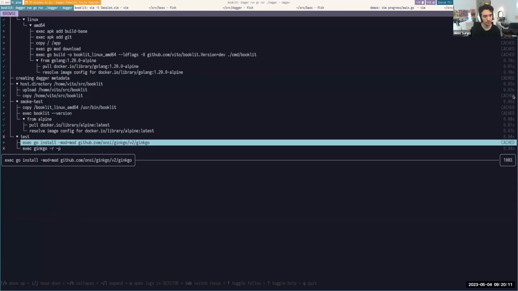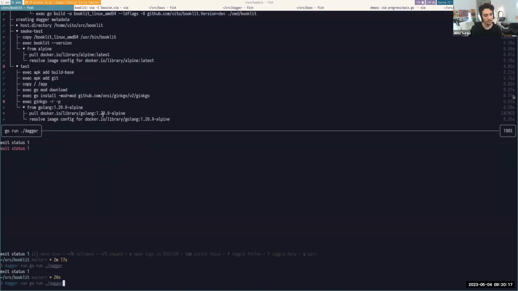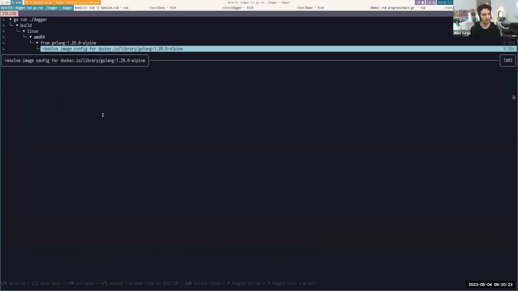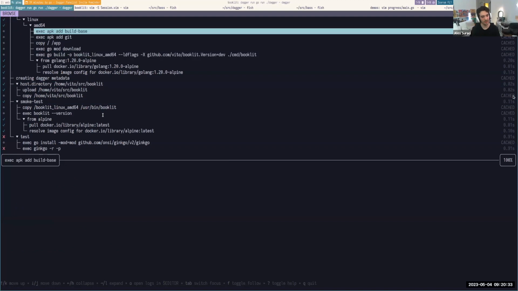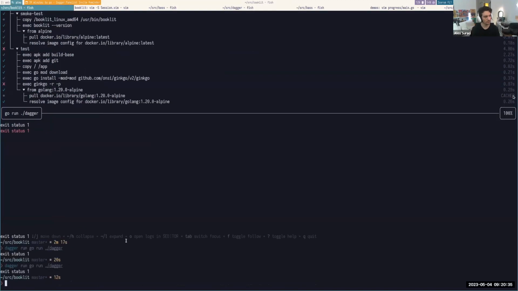So I think I'll move from here to showing a different style UI that I've been messing with. One thing I'm not a huge fan of with this kind of flow, and these are really just different things you're optimizing for, is this: this interactive UI is great for when you're close to maybe committing and you want to run everything and just go over all the output. But what it's not great at right now is when you quit out, it's just an empty terminal. We might change that to have it just print out all the things.